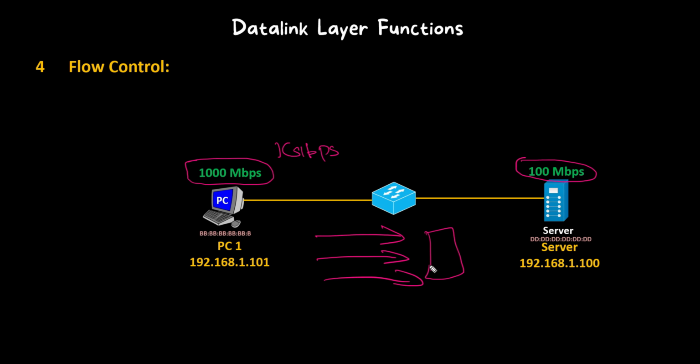Here the buffer has a limited capacity to store the data. When the PC sends more and more data, the buffer easily fills up and goes into the overflow state. In that situation, there is a possibility of losing data. So in this situation, the data link layer controls the flow in a very efficient way. It tries to synchronize the speed between the sender and receiver so that they can send and receive the data without any transmission error. So this is another function of the data link layer, that is flow control.